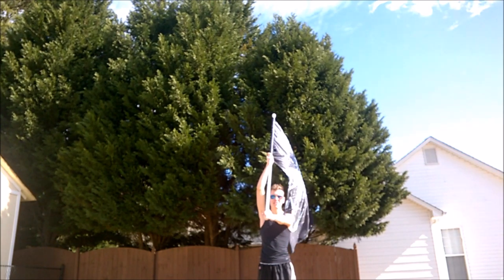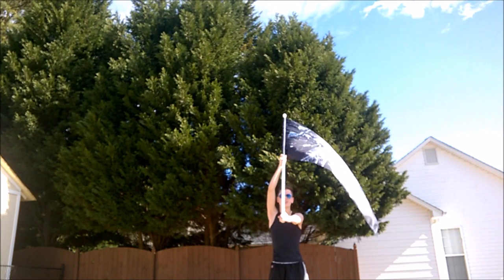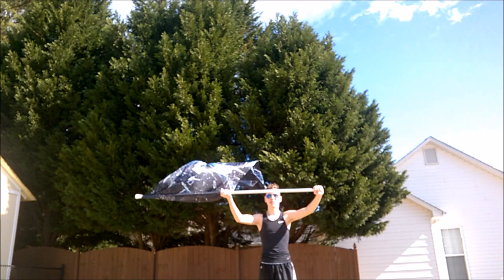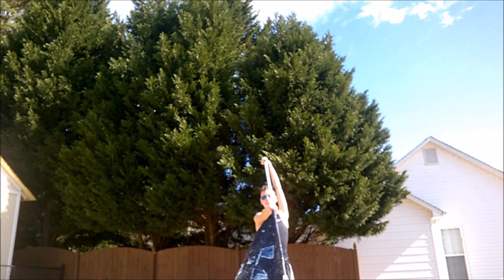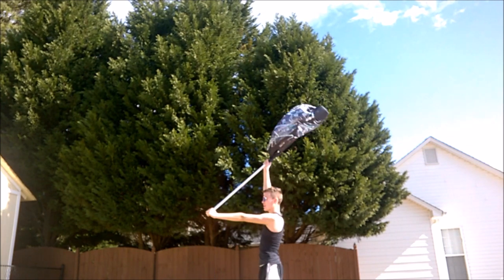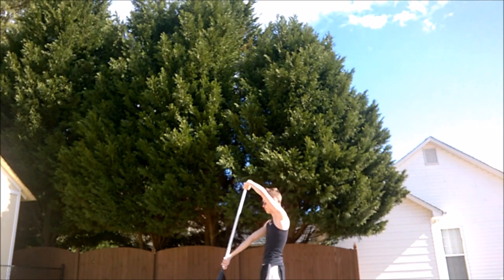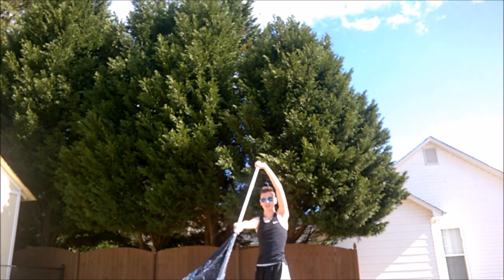Hold count five for six, seven, and eight — just like you held for two, three, and four on the front present. On 8 and, keep your arms straight and just turn the flag — don't bend your arms. Make the flag flat at about eye or forehead level — that's your 8 hand. Then keep turning your arms to a down present: it's another 3D image, same concept as the back present but mirrored. Your right arm is parallel to the ground this time, and your left arm is straight down — don't bend your left arm, don't sag the flag or let it go to the ground or up. Keep it flat. That's count nine.